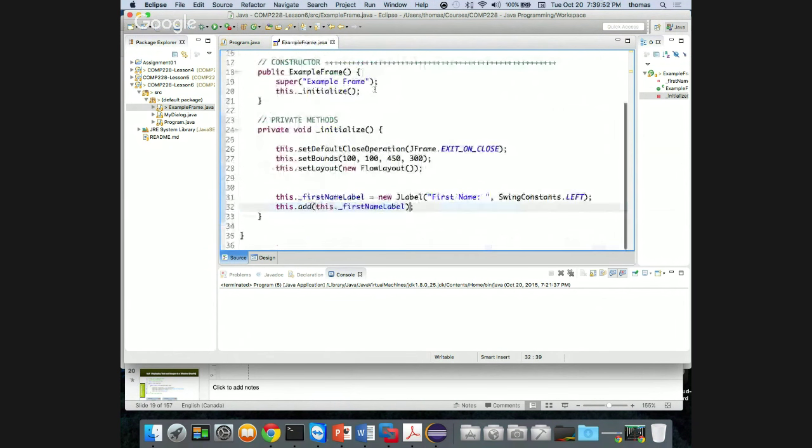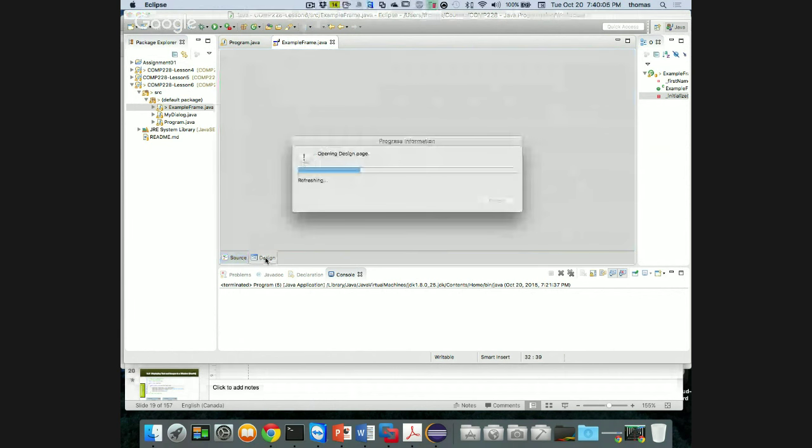Hey, here's a question now. We did this one by hand and we killed my JPanel. Do I still have access to the design view? Remember, I killed a bunch of stuff. Let's click my design view and see if I've got it, right? And this is a preview of what it's going to look like.